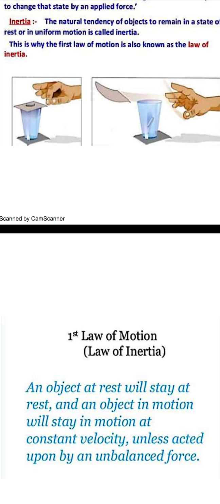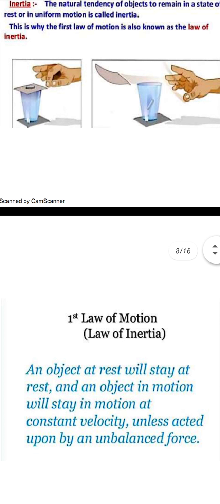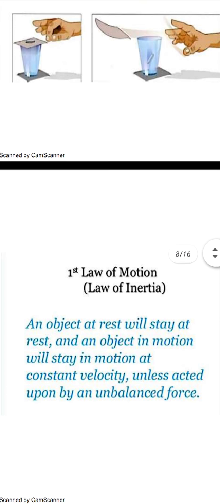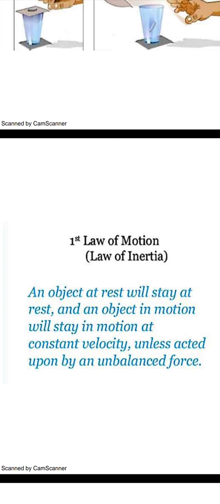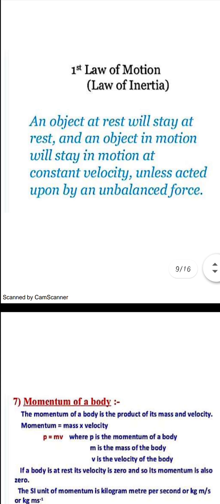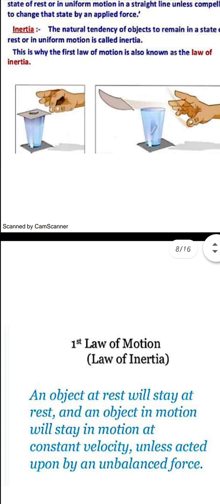So for the first law, he told about inertia itself, because he said that whenever the body is at rest, it remains at rest, and whenever it is in motion, it continues in motion until and unless an external force is applied on it. Similarly, it is the tendency of the object, that is inertia. So the first law is also said to be the law of inertia. An object at rest will stay at rest, and an object in motion will stay in motion until and unless an unbalanced force acts upon it. So this is inertia. Inertia can also be said to be of two types, that is inertia of motion and inertia of rest. What does inertia of rest tell us? The tendency of a body to remain at rest is said to be the inertia of rest.